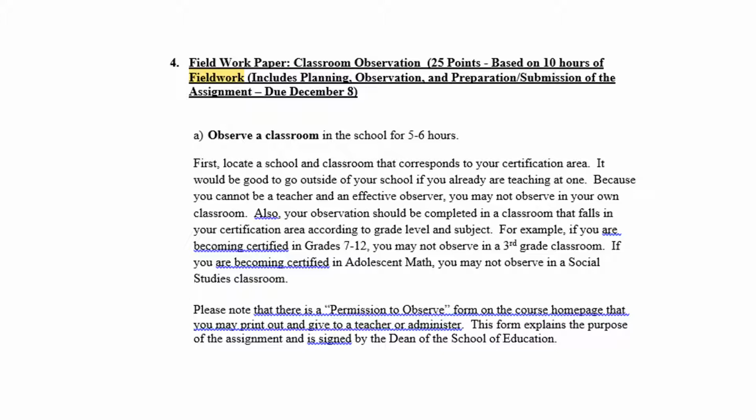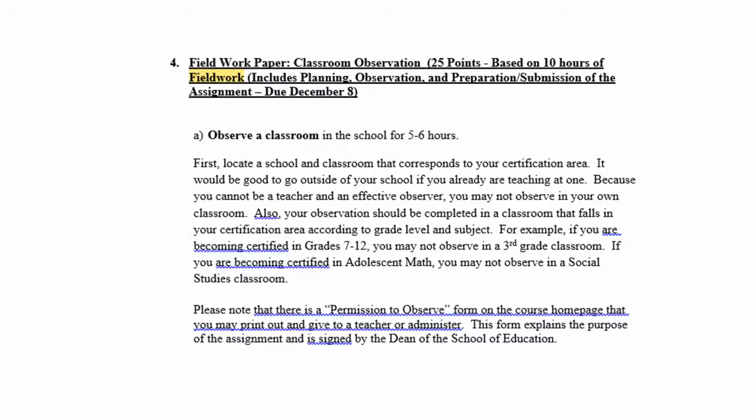It goes without saying, but I say anyway, that it needs to be an area within your certification. So, for example, if you're becoming certified in grades 7 to 12 adolescent, you can't observe in a third grade classroom. And it's got to be the same subject. So if you're certifying in English or in math or in social studies, it needs to be in that subject.